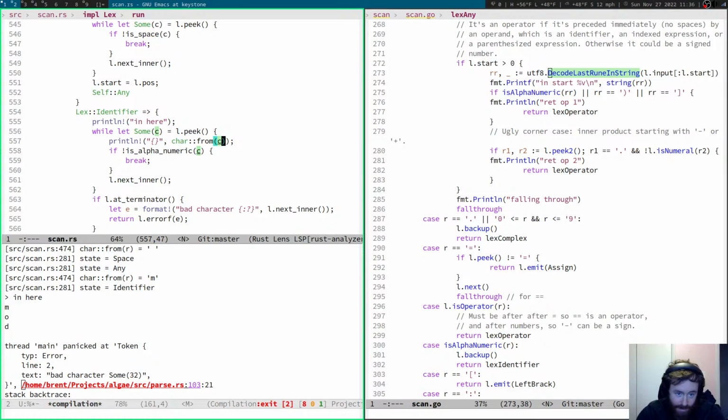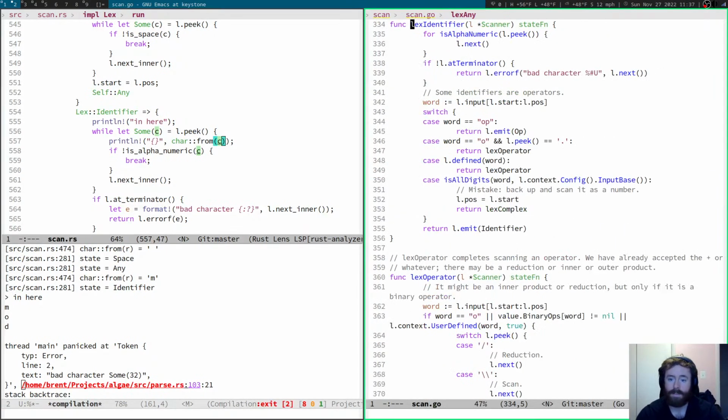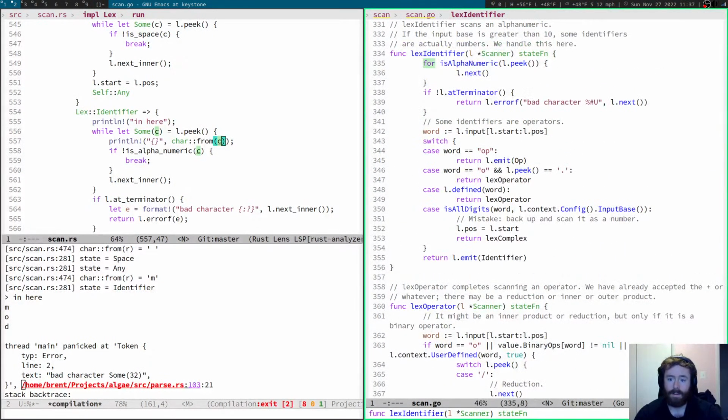Why are we not... Okay, let's go look at Lex identifier. While... Okay. Is alphanumeric. Okay, I need to think through this again. I obviously messed it up the first time.